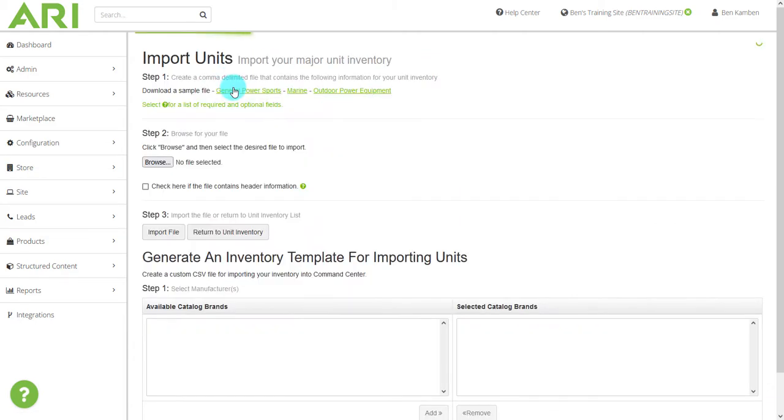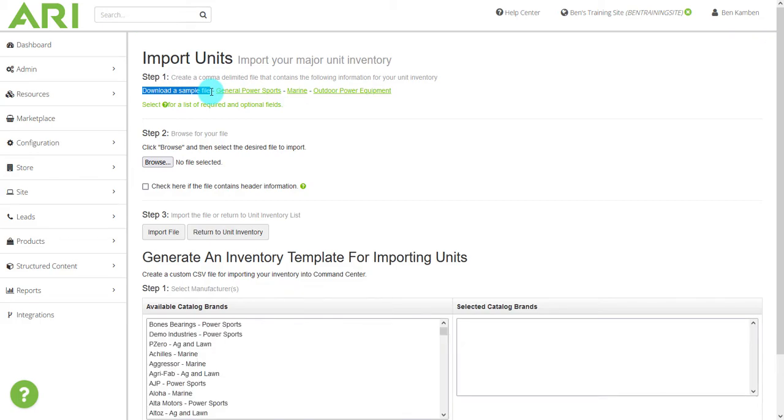Now, depending on what industry you are in, you will have a sample file, a template that is specific to your industry, and they have very few shared fields and will be in a different order depending on your industry. For today, we're going to open up the template for General Power Sports in just a moment.